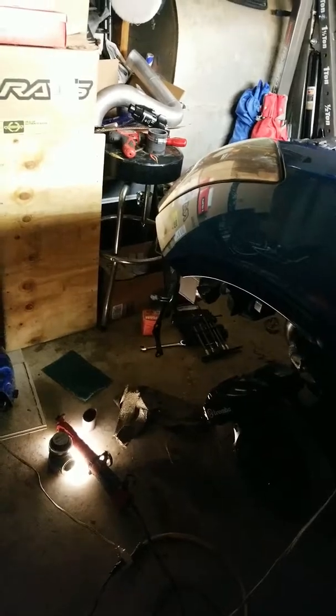I got a junkyard 350Z motor that's at the machine shop right now getting the short block honed out. I'm building an engine to put in this car. With the new wastegate I should be able to push about 14 psi. I'm doing a 9.5 to one compression ratio, hoping for the 500 horsepower range, maybe even a little more. I don't need a ton for track stuff, just a nice power curve.